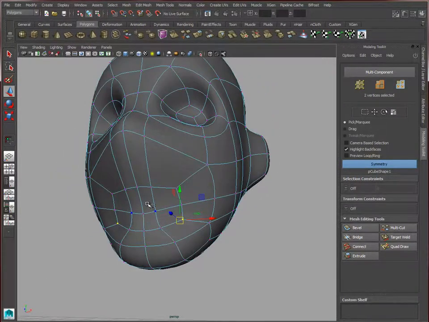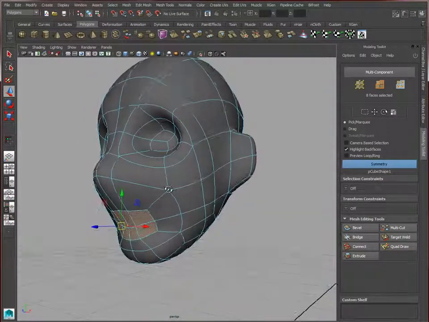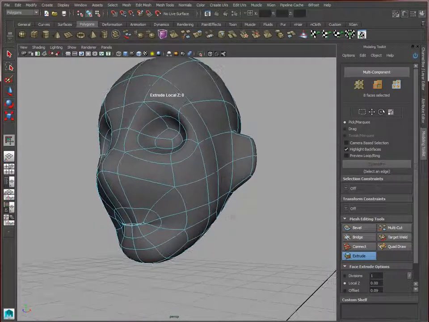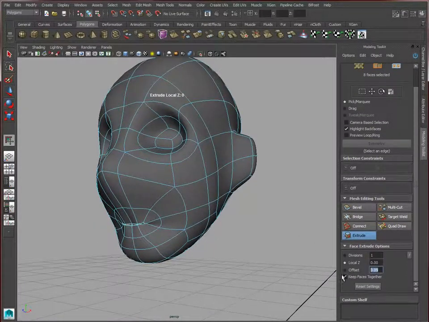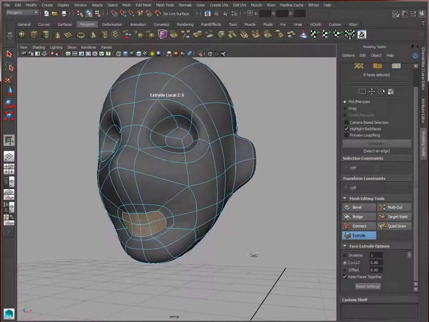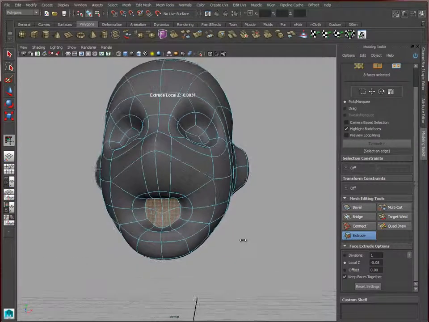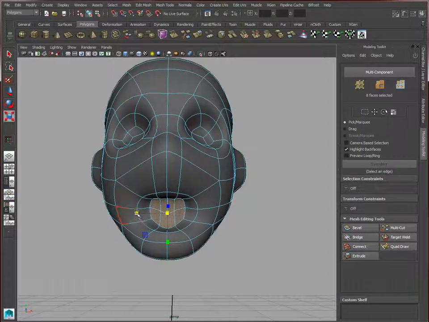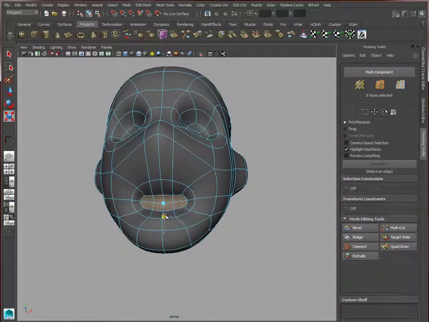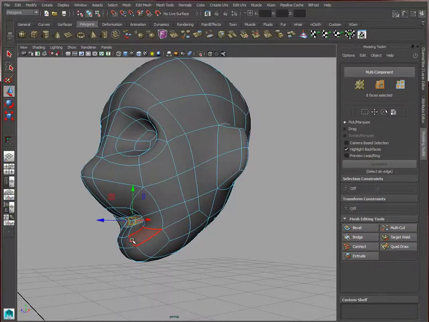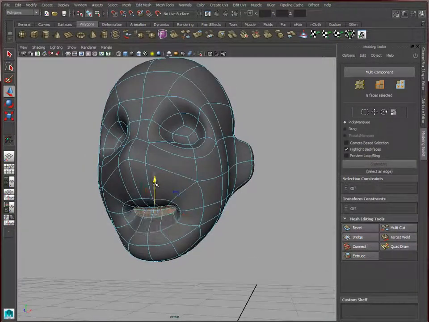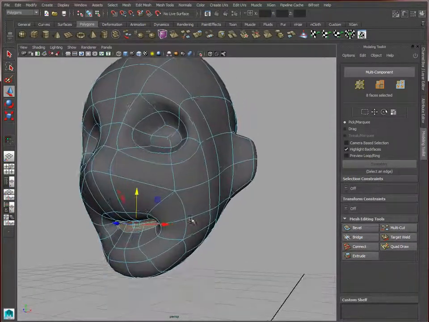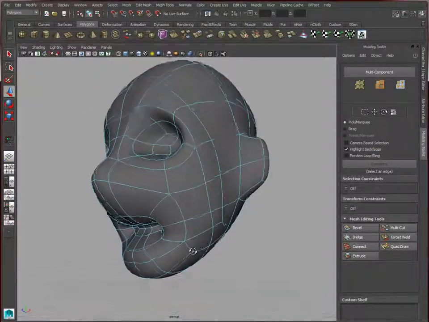So originally this area here will become the mouth area, and we can go ahead and do another extrude here. We do not want any offset for now, so let's just hit zero here. We may do a little bit of a z-axis back, but I don't want to shrink this. So we'll just use a regular scale tool, just like that, and maybe push it a little bit further. There we go.